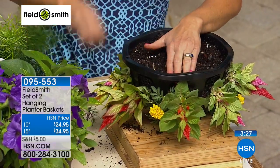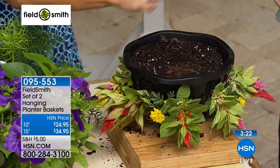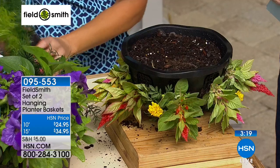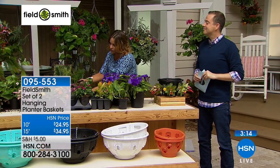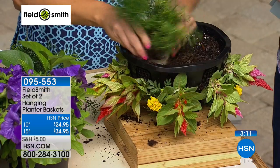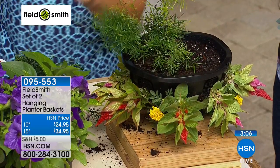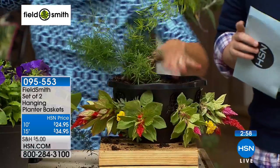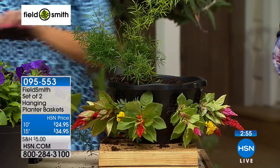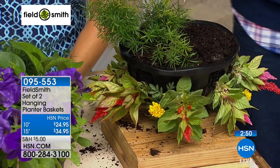It's impossible to get it wrong. I'm mixing all different kinds of plants — I like different textures. All you have to do is go to your local nursery or even your home improvement store and get some plants that feel good, look good — look for different colors and different textures and just watch it grow. Maybe you don't have a big garden or a big yard; maybe you live in an apartment, a townhouse, a small patio or balcony — adding a little bit of color with that hanging basket is going to be so enjoyed.